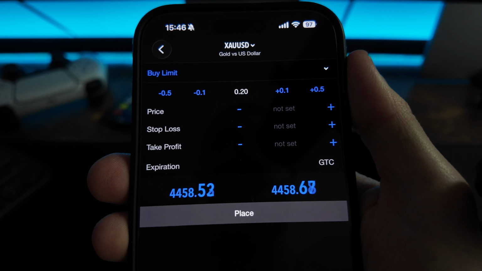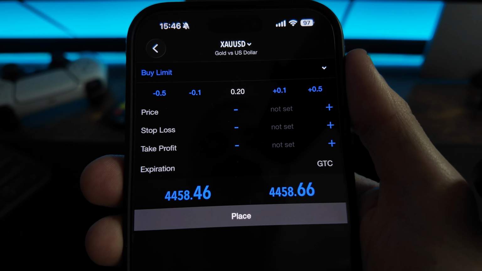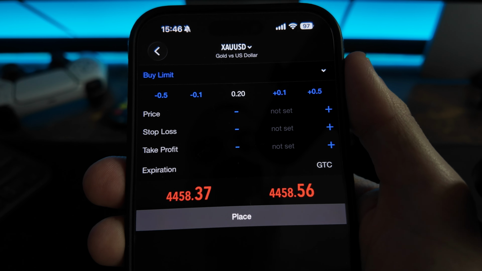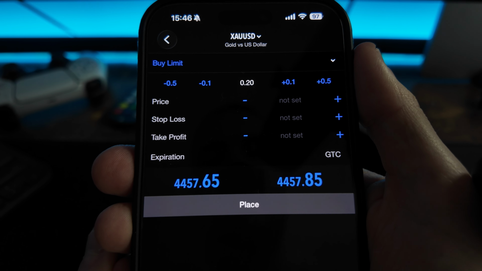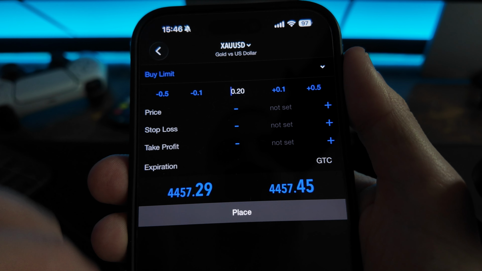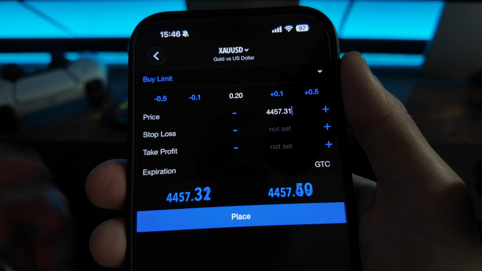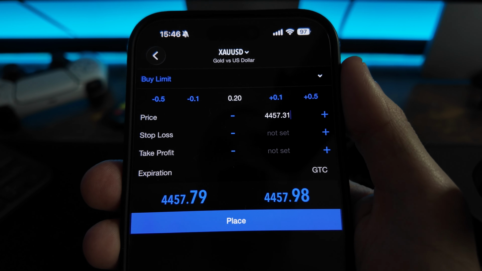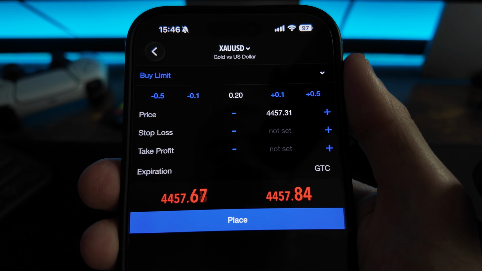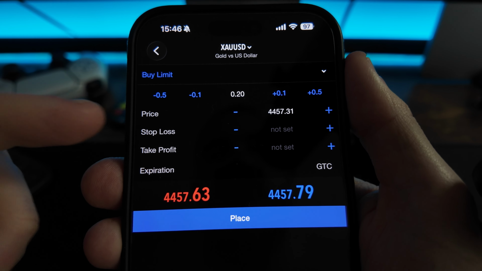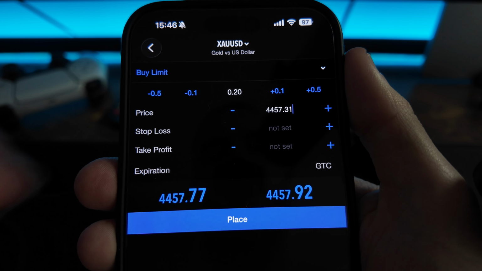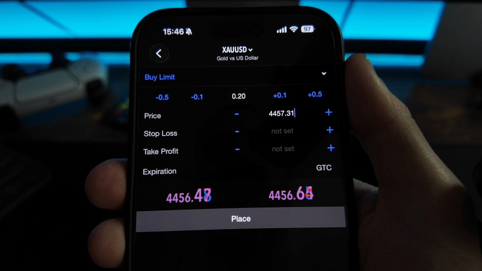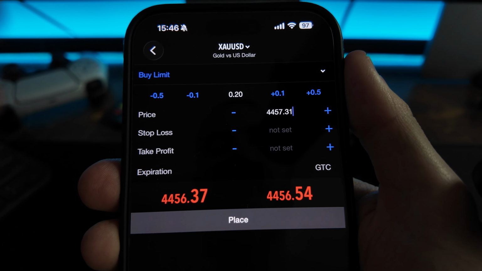Now your lot size is very important because this is the amount that you will be trading according to your account balance and also your stop loss size when you are trading a specific pair. Now what we can do is enter in our lot size first of all, and then you can enter in the price which you want to enter at. If it is a market order, it will market execute on the exact price that it is trading at the moment. If it is a limit order, you will be able to select a specific price that you want to put in an order at, and then once price trades to that level, you will then be entered into the market.